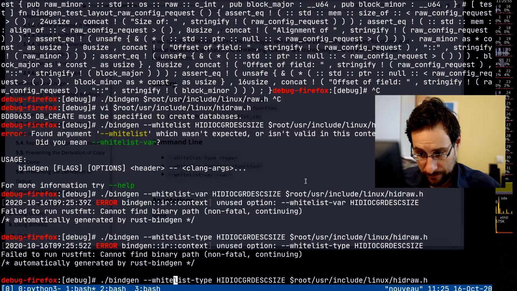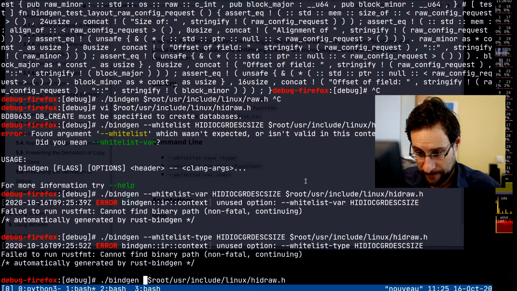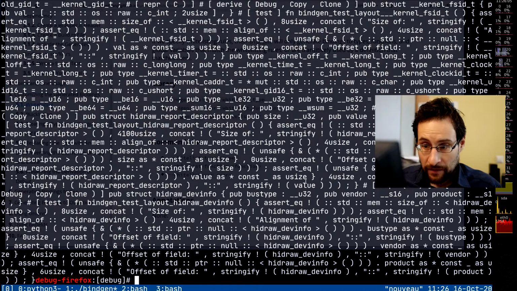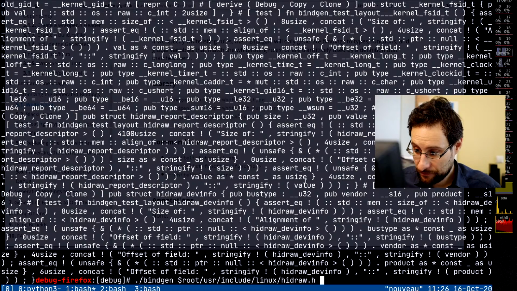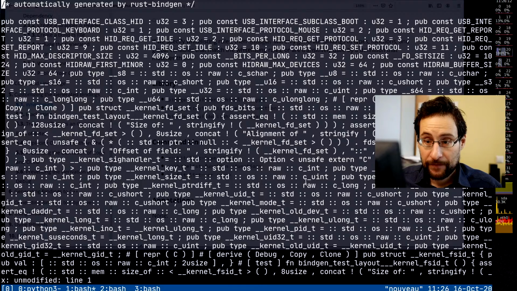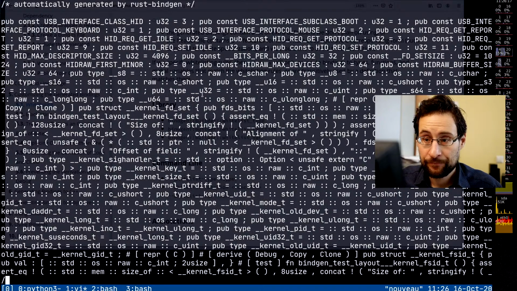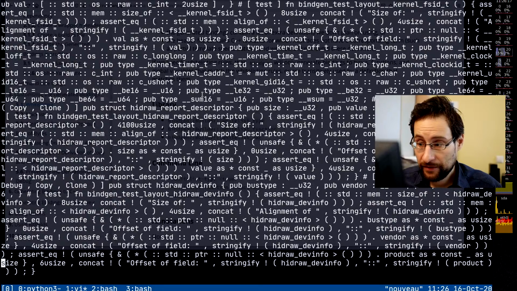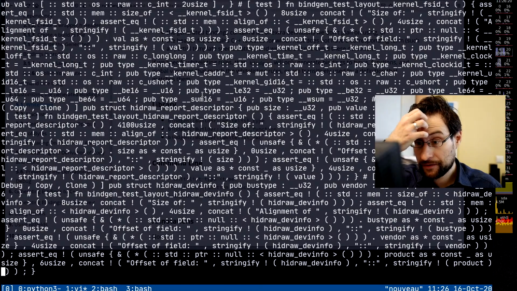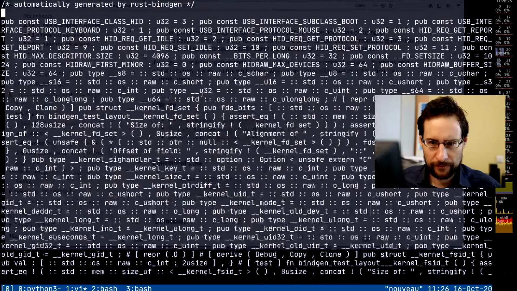Rust format. So this is mostly producing garbage. So how much stuff does this export? I mean, we basically only need one. Let's just save this to X. And so this is, we wanted HID, size of, layout of. This is only one line. Yeah, of course it's one line.